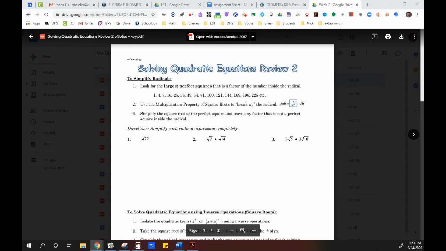Now again, I have a radical, so I need to break it up. Anytime we have a radical, we need to break it up into a perfect square factor times another factor. The 6 is simply going to stay out in front for now, and it's going to be multiplied with something at the end. So for my rad 50, I'm going to break it up into rad 25 times rad 2, and my 25 is that perfect square number.